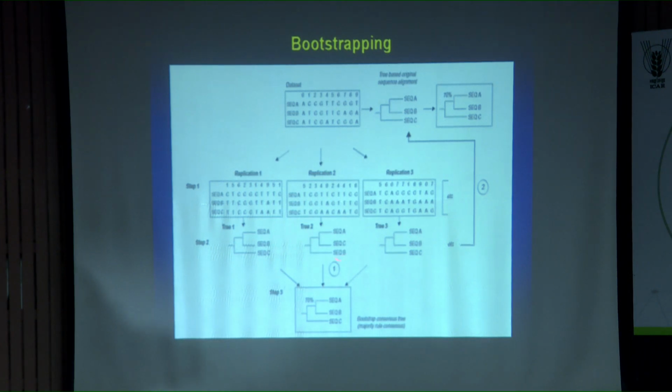So, out of these 3 replications, 2 are showing the same thing. So, the consensus is 2 are the same. That means, if you calculate the percentage, there is a 75% chance that these 2 sequences hold together. Similarly, the software will analyze by changing those nucleotide positions randomly to know whether these sequences are holding together or not. If they are always holding together, then the bootstrap value will be high. If the sequences are not holding together, the bootstrap value will be less. From that value we will understand how much significance the group you are creating through the phylogenetic tree has.